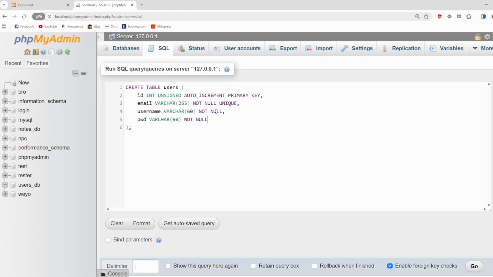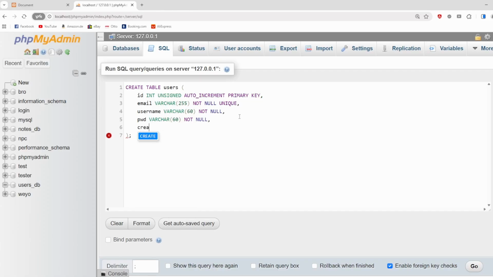Why do we accept 60 characters? Because the hashing algorithm that we're going to use later on to hash our password is always going to create a hash that has the length of exactly 60 characters. So even if the user enters a pretty short password like so, this will turn out to be a hash of 60 characters anyways. And the same goes for a super long password. So storing exactly 60 characters is enough.